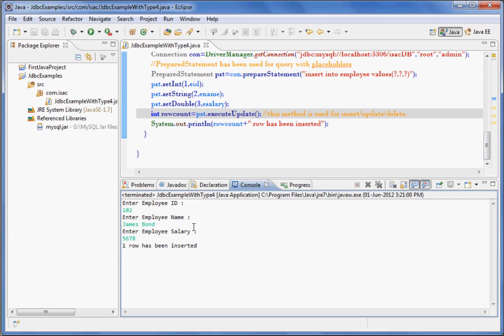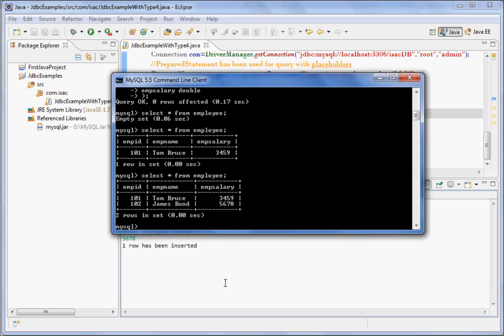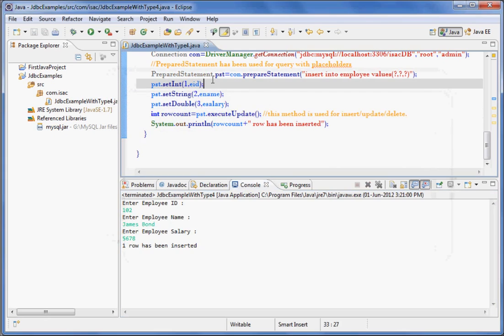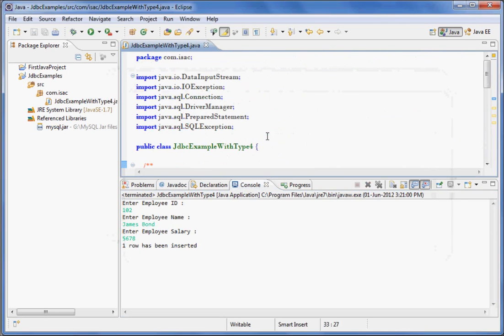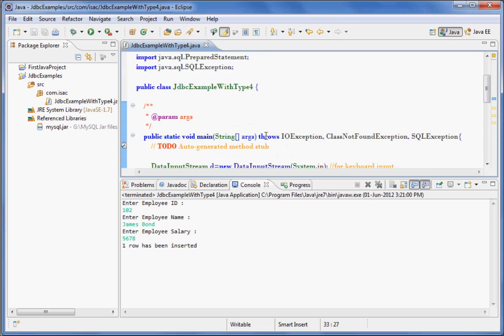Again it is saying one row has been inserted. So I'll go there and check, so two records have come to my table, right? So we understood how to connect with the database. So thanks for this.